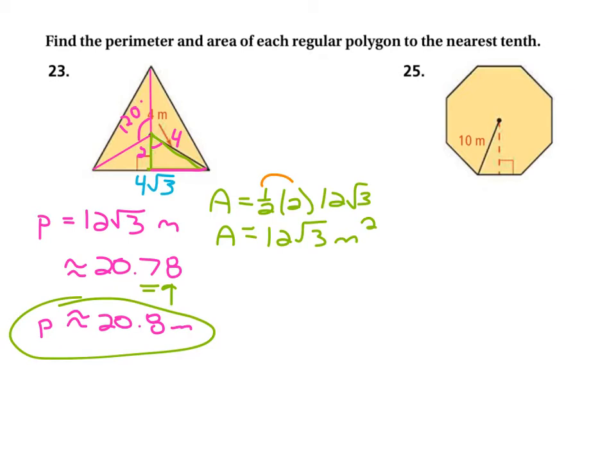But they don't want it exact. They want you to give it to them as a decimal to the nearest tenth. So since this was exactly the same amount as we got for the perimeter, we're going to get that same 20.8. This time it'll be meters squared for the area. So actually, like I was saying, we could have used the 2 radii and that central angle using that formula you used for the last ones. But since we already had the perimeter and we had an easy apothem length of 2, that made it easy.